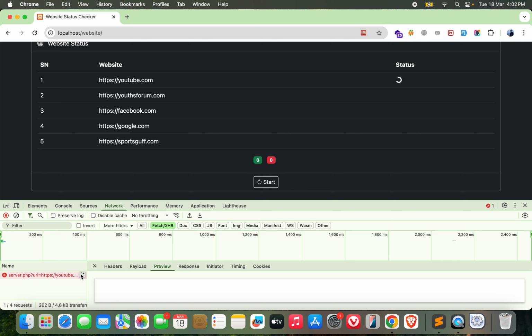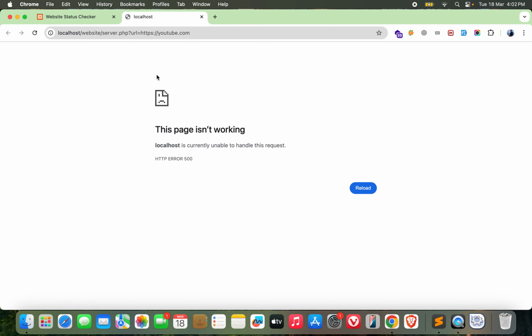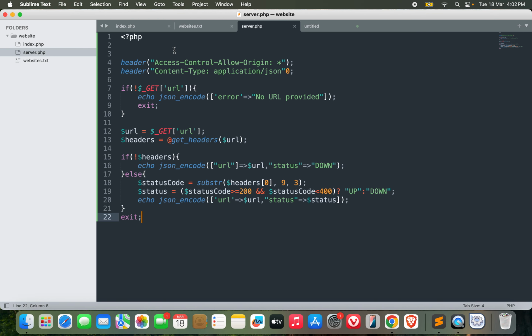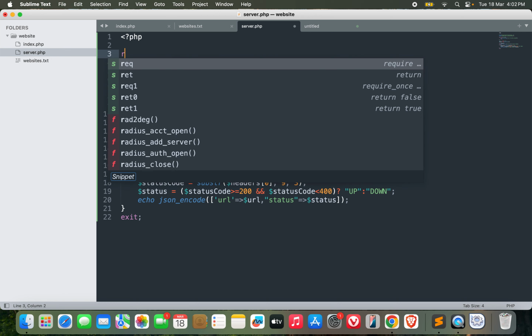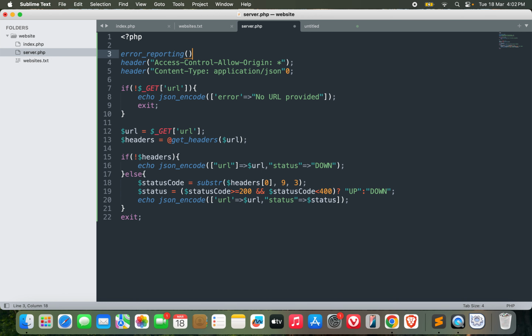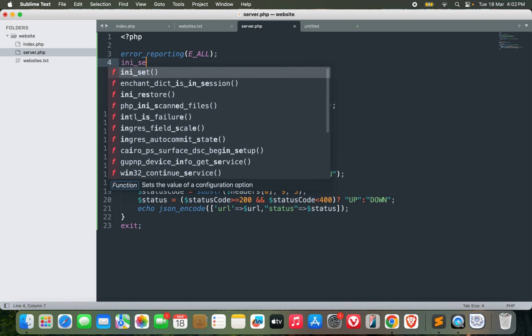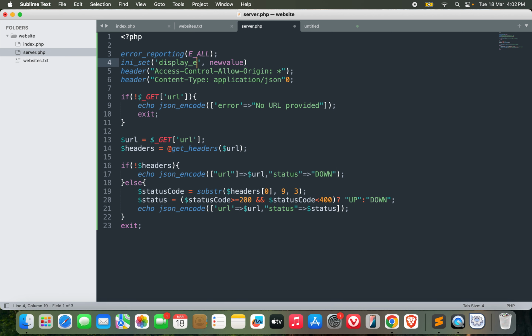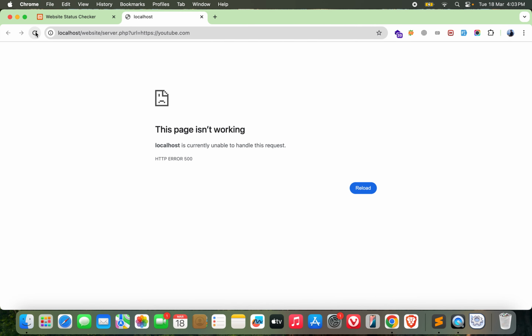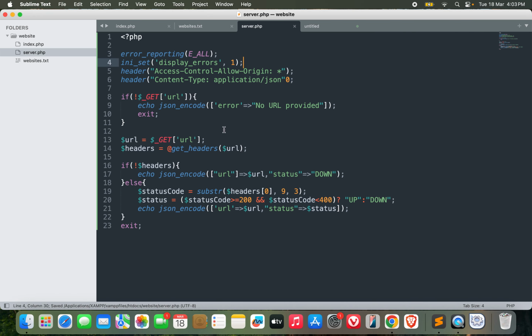So as you can see, there is a PHP error. I need to track it down. Let's enable the error reporting, and I set display errors to 1. So I think I have some syntax error here. Let me remove these lines.